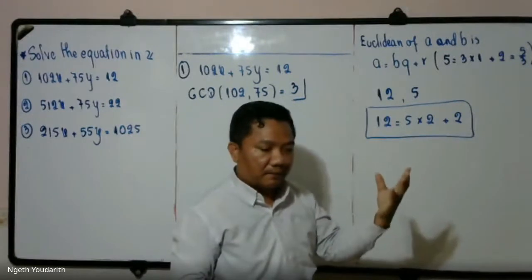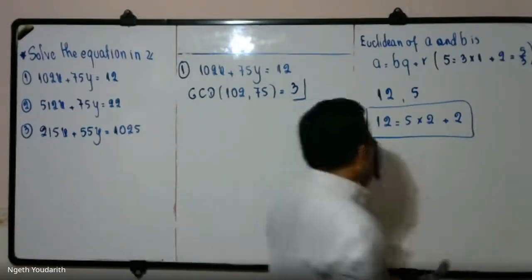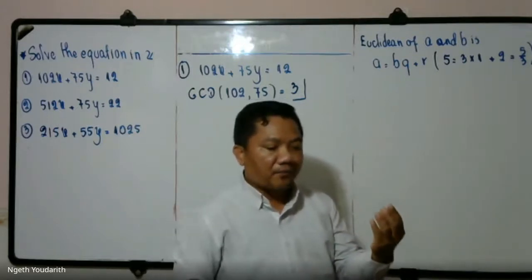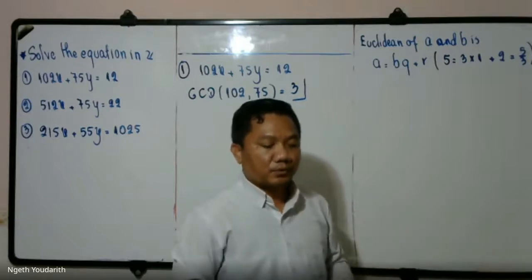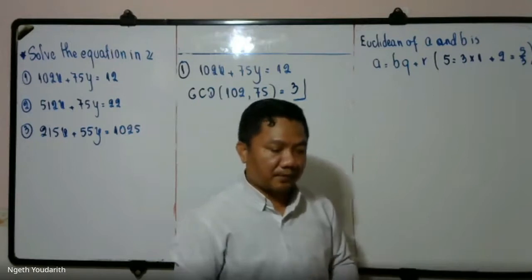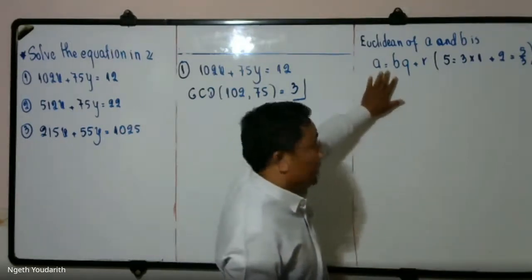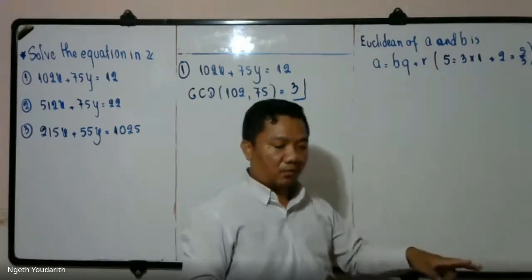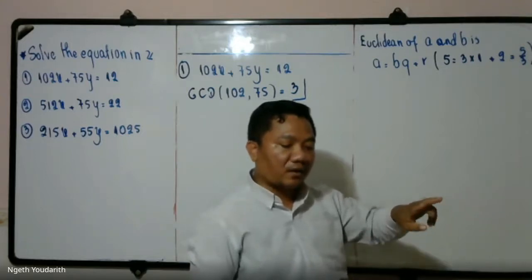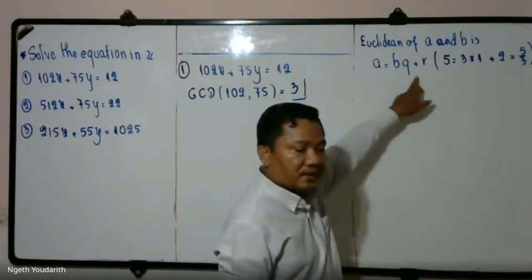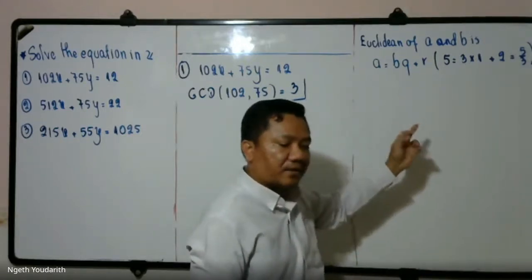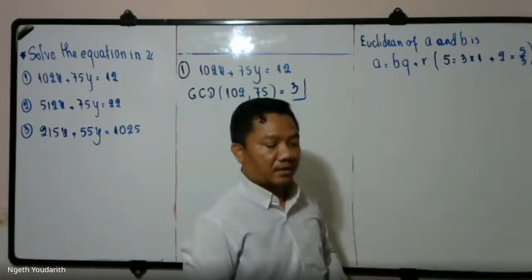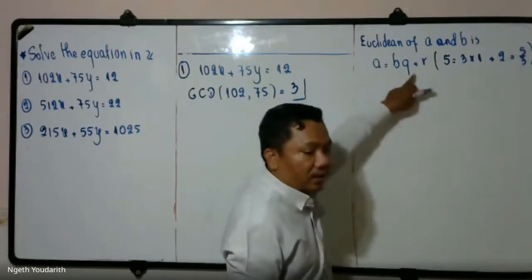And how about the algorithm clip? Algorithm clip means that we take a clip step by step, doing it from the top. If I have this clip done, I want to do the algorithm clip. Algorithm clip means that we do a clip until the remainder is zero. Until the remainder is zero, we can call it the algorithm clip. But this one is just a clip. When we take a clip from one step to the next until the remainder is zero, we call this strategy the algorithm clip. So the algorithm clip is built from the first clip.